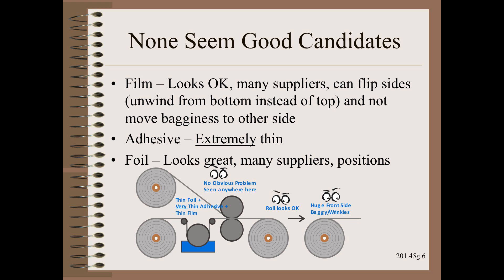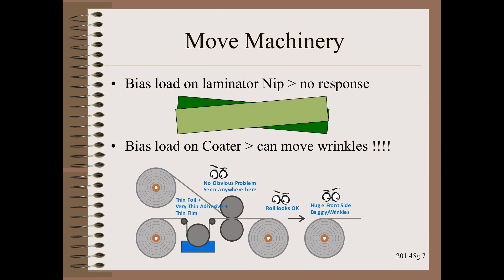In this case, we can't flip the foil over without making an unsaleable product because most foil has a dull and bright side. Yet one of these plies or the laminator nip must be responsible, so let us continue simple but telling testing. Let us next see if we can change or move the wrinkles by biasing the nip. First, we double the front side load and halve the back side load. Next, we repeat with the heavy side on the back. No changes. It is very doubtful the nip is responsible because large changes in load cause no noticeable changes in wrinkling response.